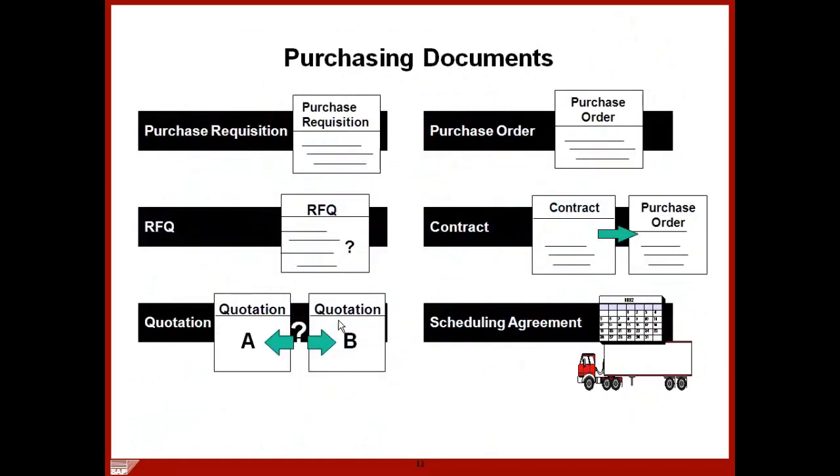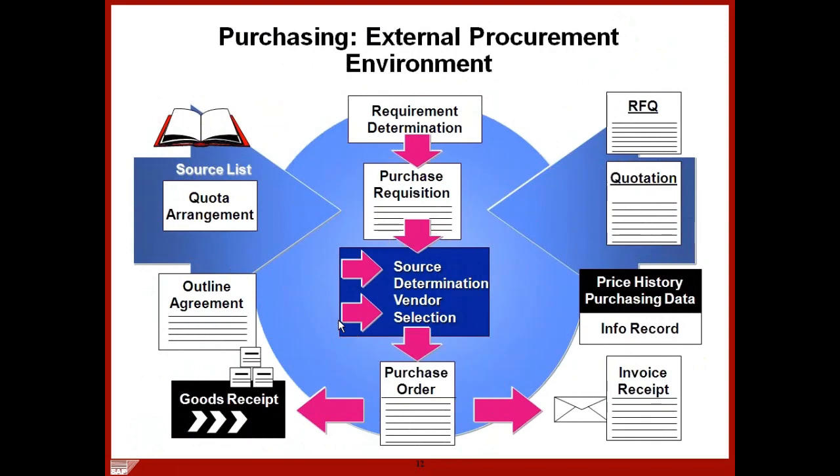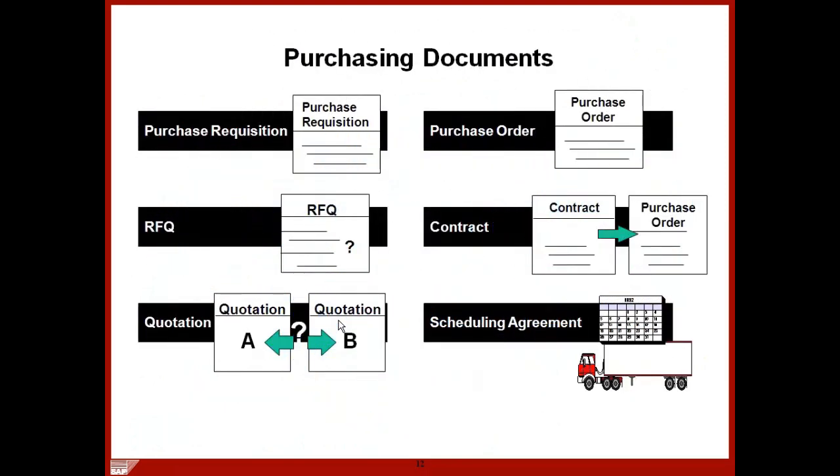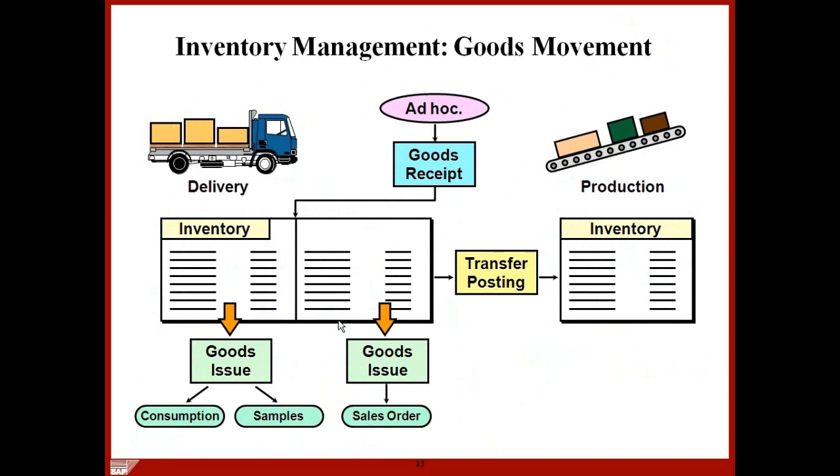So once we complete the external procurement, we will go with definition and configurations of various purchasing documents that we use. To start with, purchasing info record, RFQ, request for quotation, quotation itself, purchase order, contract, scheduling agreement, quota arrangement, and so on and so forth. There will be many more documents. So all these documents we will review, we will configure, and we work with them.